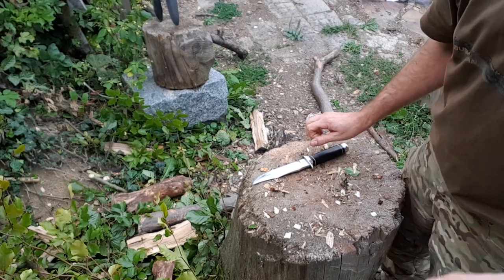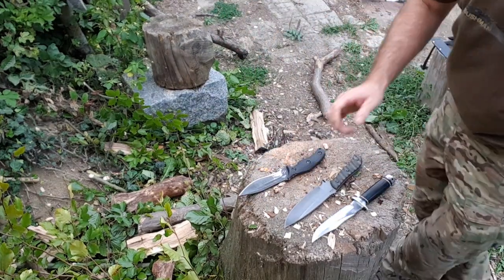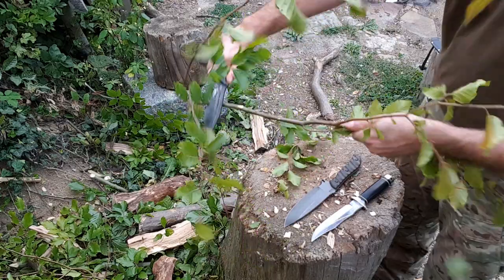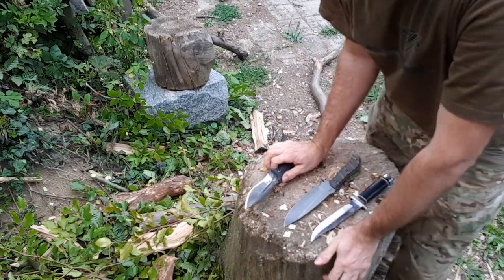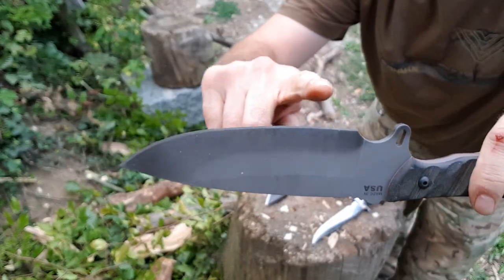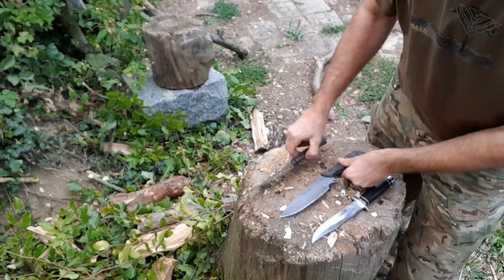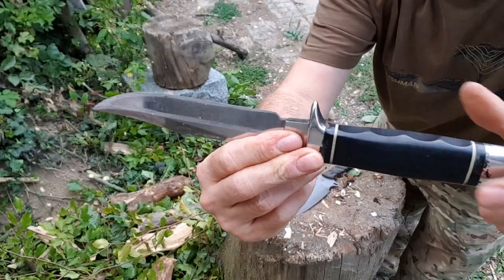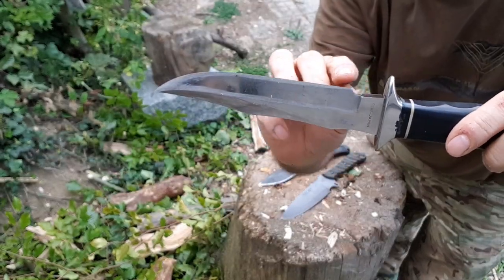So now a little comparing of why I did it. If you've seen my old videos about the knives, how these knives can perform on the same piece of wood, what is different? We spoke about the steel, we spoke about the grind, but there is something else again. One more thing is the shape of the blade of the Silent Hero is a little bit back to the spine. You see that? Zero Tolerance, of course, is recurved. And the SOG Trident isn't straightforward, it is a little bit higher, but just a bit.